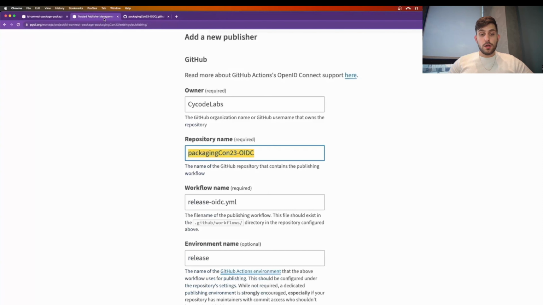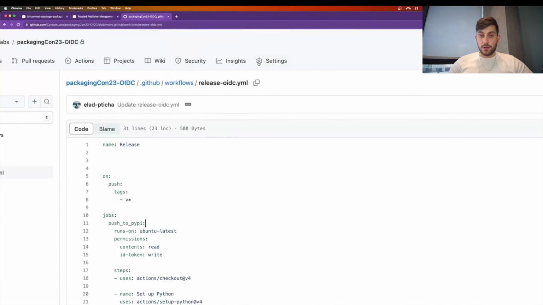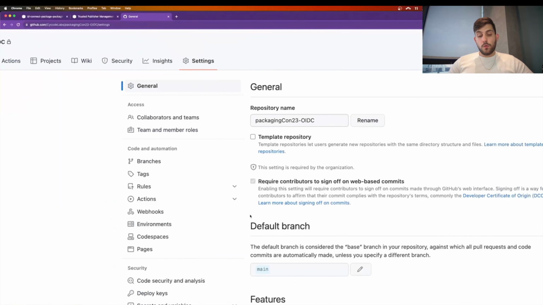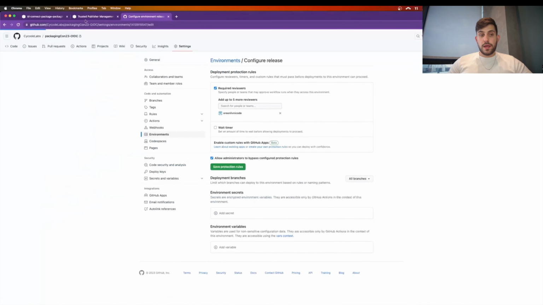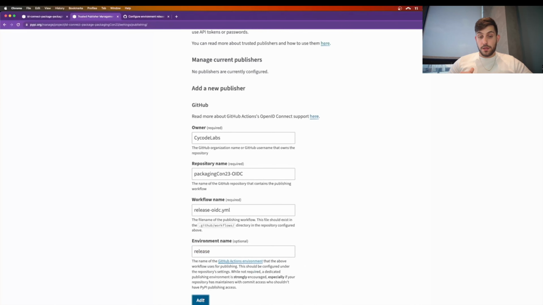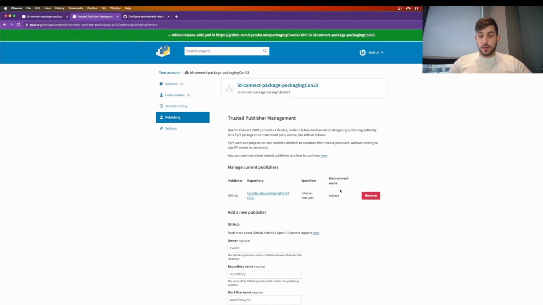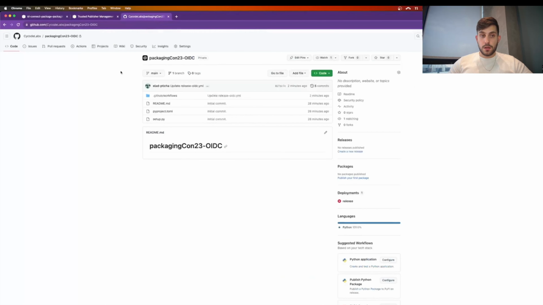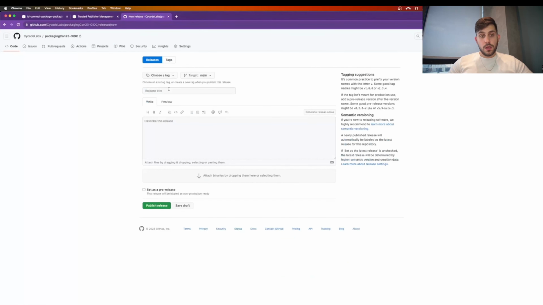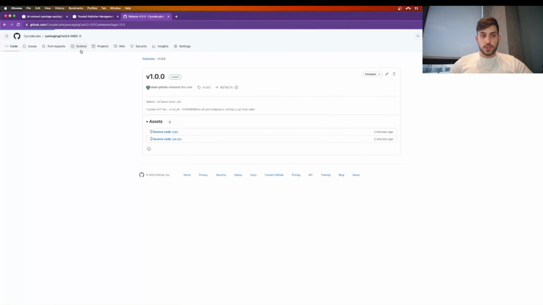And we are also configuring a release name, a release environment, meaning we'll accept, as we said before, OIDC tokens that will have the claim of environment release. So in that release, we are requiring a specific user to approve our GitHub action run. So let's see it in action. We'll go to create a new tag, 1.0.0, and we'll publish a release. Then a new GitHub action will be triggered.